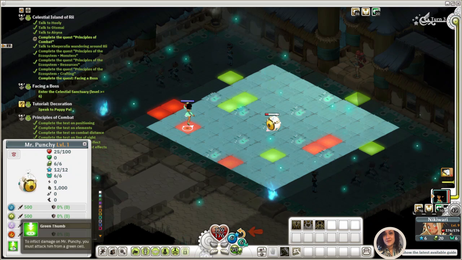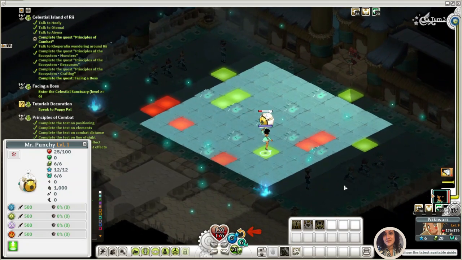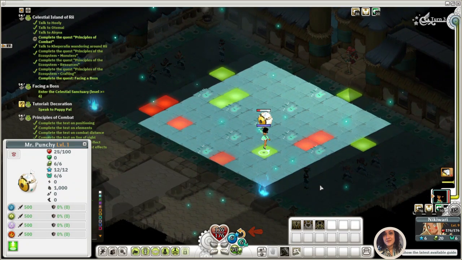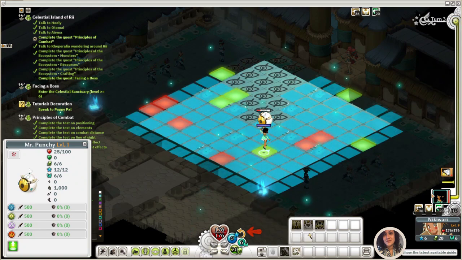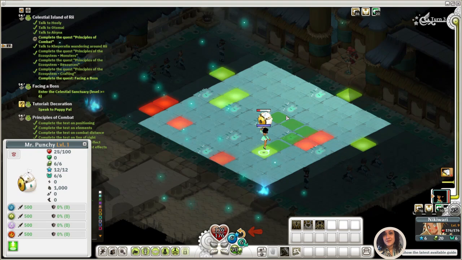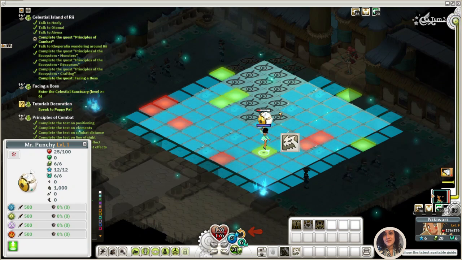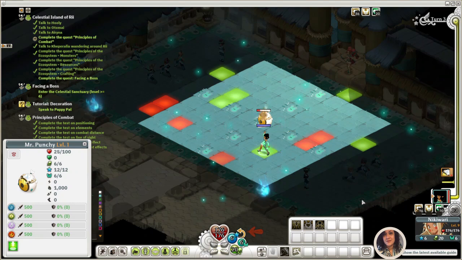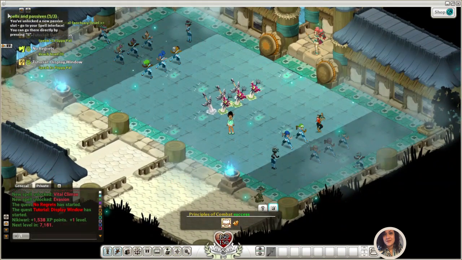To inflict damage on Mr. Punchy, you must attack him from a green cell. Go here, because why not? And as a friendly reminder, instead of clicking here on the spell bar, you can use the shortcut. This spell is shortcut 1, so all I gotta do is press the 1 button. I don't have to hold it or anything. Once I've pressed the button, that spell is selected. The symbol is next to the mouse, and I can just hit Mr. Punchy. And we're done.